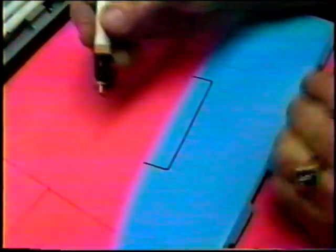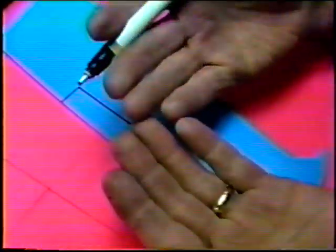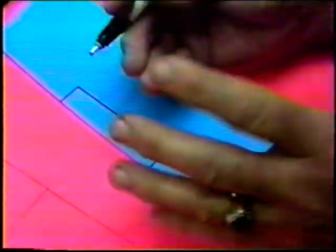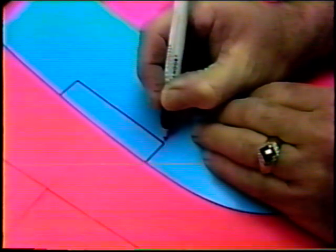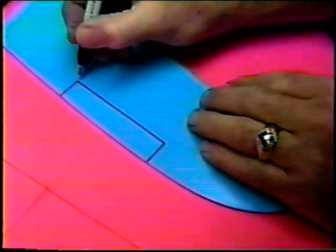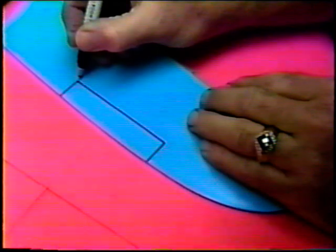Now I call this operation, for me anyway, pointing. Trying to get all the points just nice. It's difficult if you have grease on your hands, so I try to wash my hands every so often. My hands are pretty beat up from working outside, but you try not to have dirt and grit all over your hands. And I have to wear my glasses, of course. Needless to say, I just point this by hand. Again, it doesn't take a lot of practice. I try to get the corners pointy.